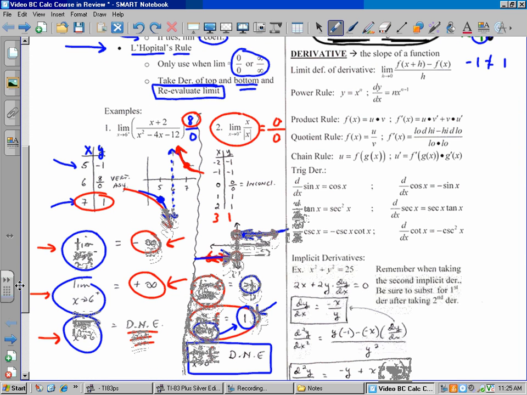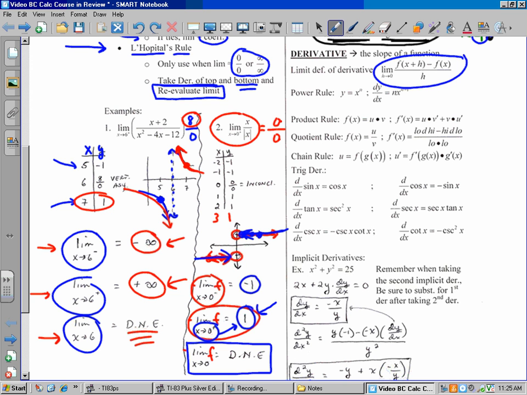All right, a derivative. We could use the limit definition of the derivative. On the AP exam, they typically give you this formula, and the goal usually is to figure out what f of x is. Whatever f of x is, you just take the derivative of it using the power rule or some simpler way to find the derivative, and that would be the answer. So the answer to this limit question is always the derivative of whatever f of x is.